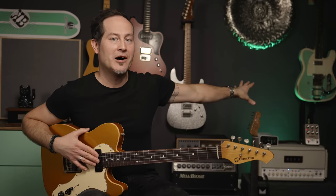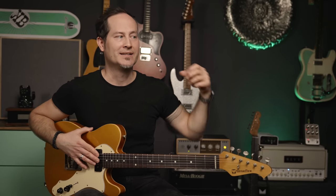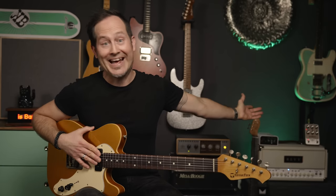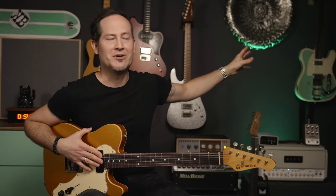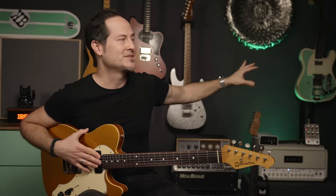I found a body where I kind of like the weight, the resonances and everything. I found a neck which I then modified, and then I finished the whole thing and put it together, and rerouted the body for the pickups and put the Bigsby on, etc. It was a lot of work, and it only turned out that good because the body and the neck were good enough to begin with, and I paid so much attention to every detail and tested stuff, and finally I arrived at a point where I was really happy with the guitar. It's the same vibe for the Elcaster.